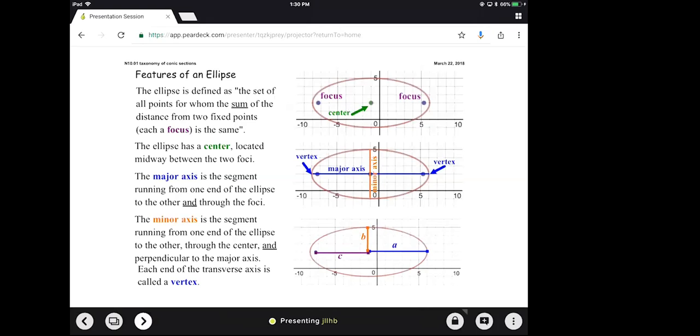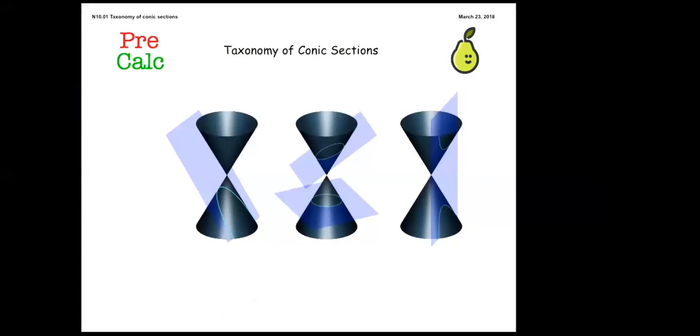I'm actually going to switch off this and go to the place where I can write for a bit. But we'll come back to the other one. The thing to notice is there is still a thing called the center, and it is halfway between these two things called the foci. Foci come in this original definition. We're not going to talk a lot about them after today, for a couple days, and then they kind of come back with a vengeance.